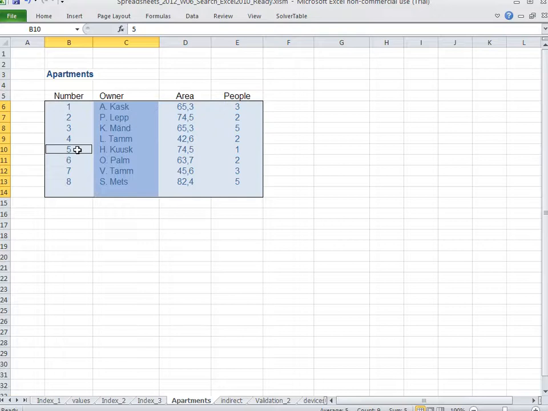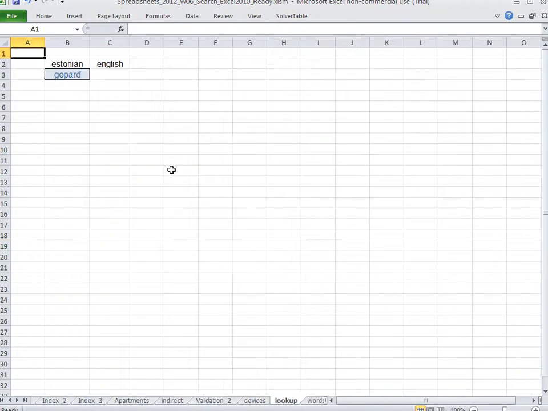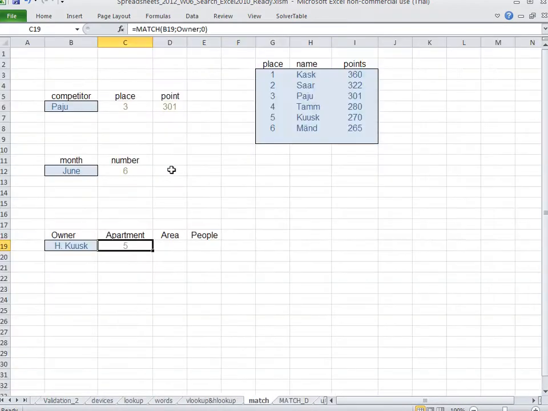We have, let's say, first floor rooms are 101, 102. Second floor rooms are 201, 202. But here we have apartments that are numbered like the buildings people live in. Okay, so actually the first thing we needed to do was simply a match, because now we know that H. Kusk, his apartment number is 5.